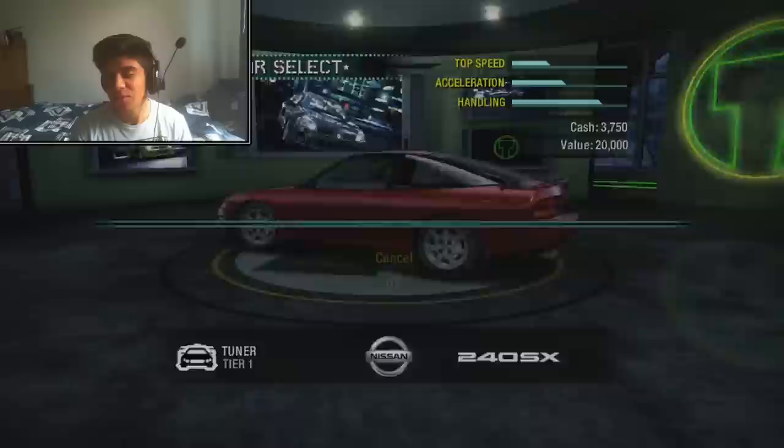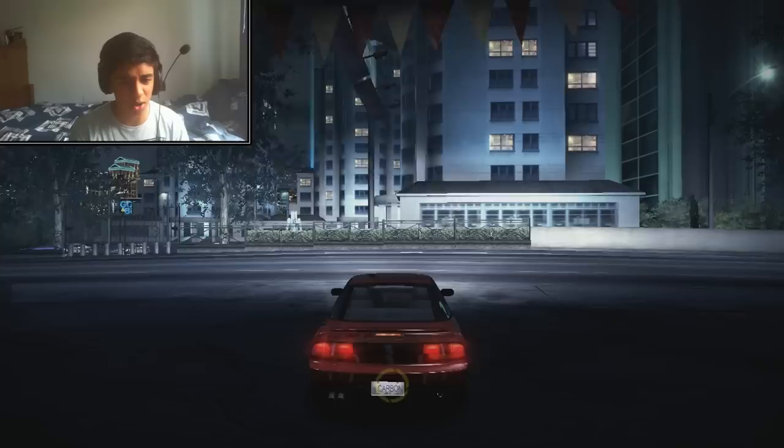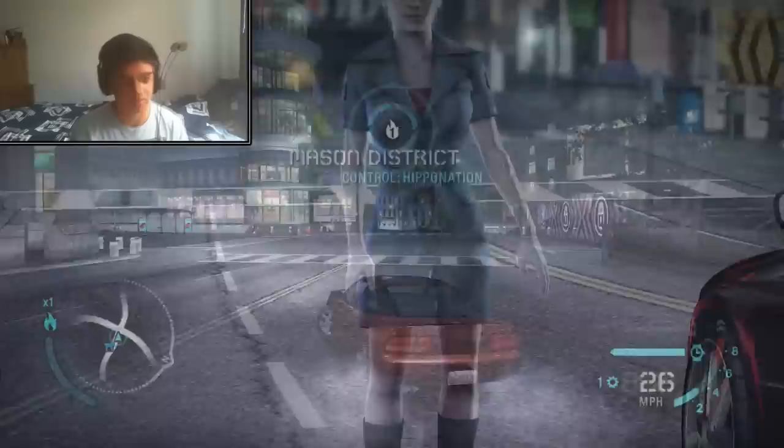So we should probably go switch to the RX-8 and get some races done in the meantime, just so we can get some money, and we'll see where it goes. I'm going to quickly go back in the RX-8 because this is stock, and I don't really want to go around in a stock 240. Okay, here we are in the race. There we go, perfect launch, and that was actually a really good launch too.